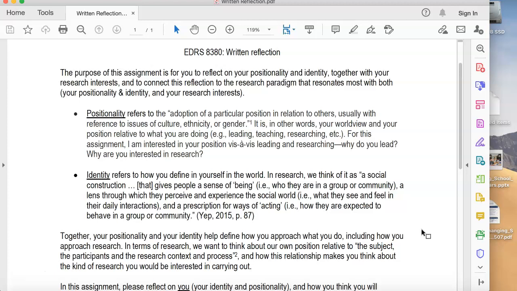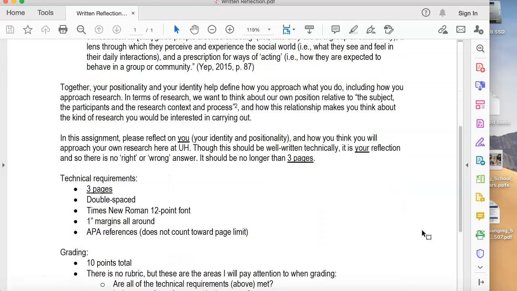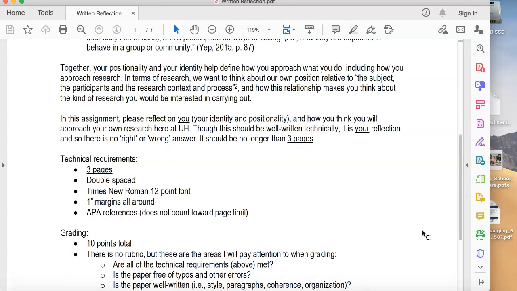And there is not a question of, oh, some identities are better or preferable. No, it's just that identity is who you are. And you really should understand that and think about how did I develop my identity? How does it shape my work? They're really going to help shape, whether you realize it or not, the type of research you want to engage in, the type of work you do as a leader. And so this is your opportunity to reflect on it.